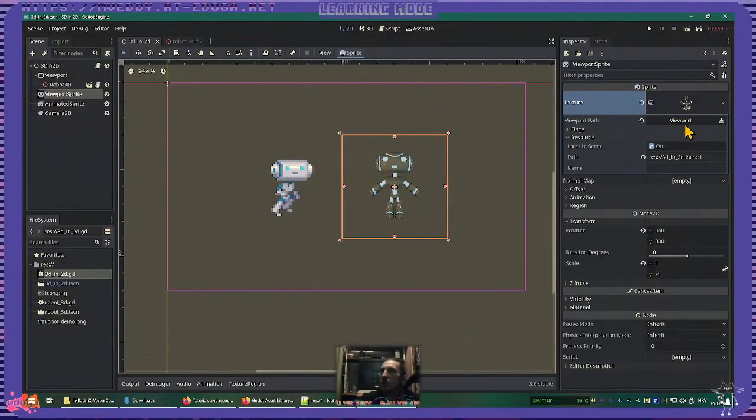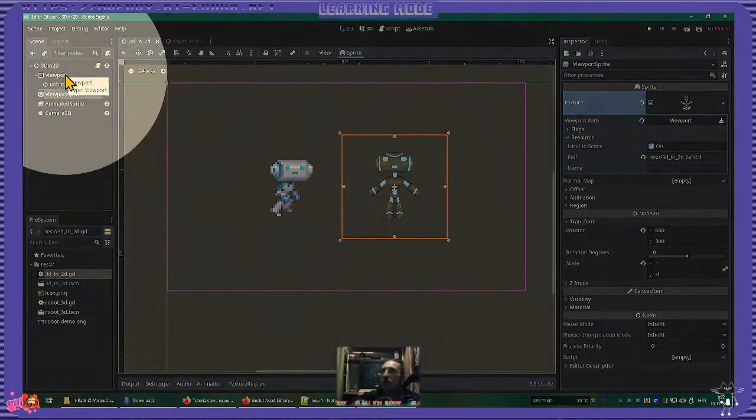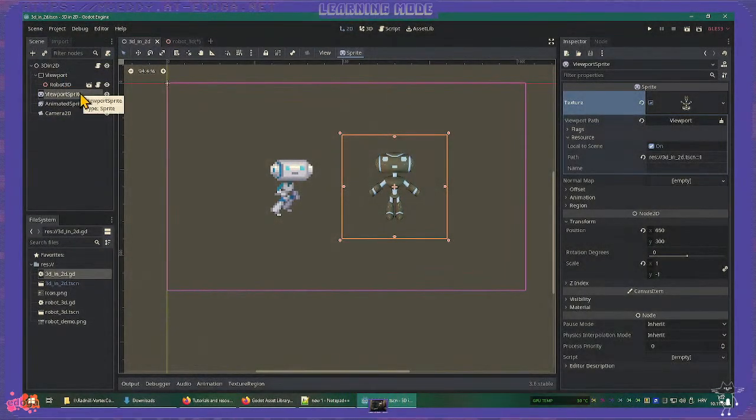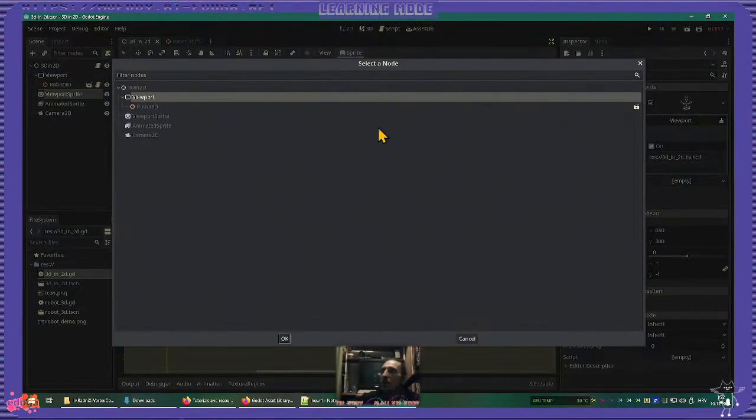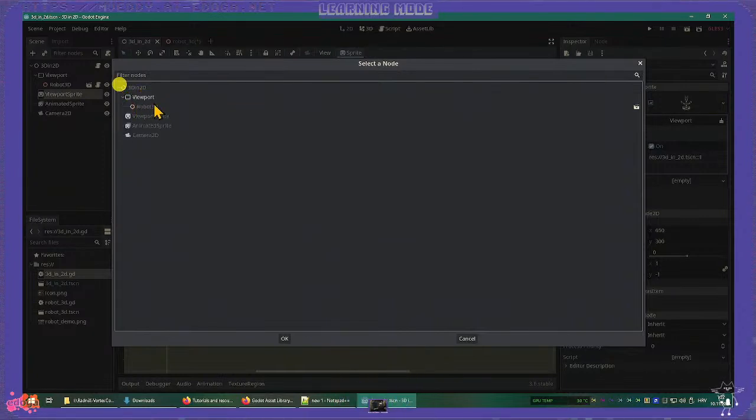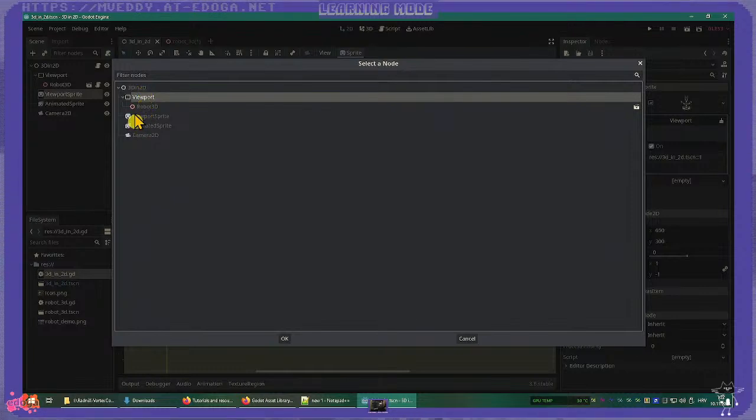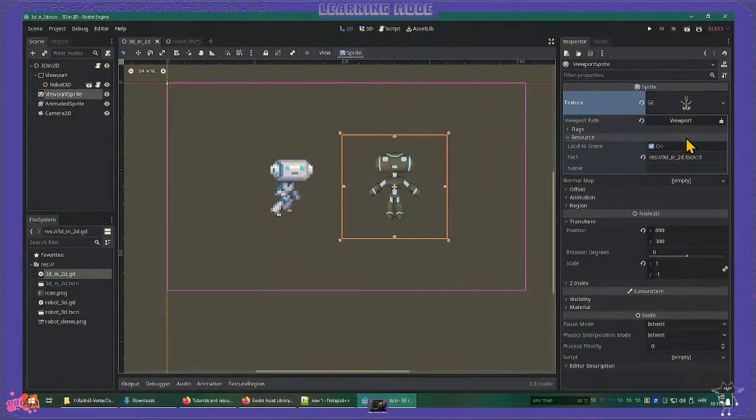There's a reference, viewport sprite to the viewport. That might mean that if I select here, let's say animated sprite, no, I can't change it. Why not? Okay, path.